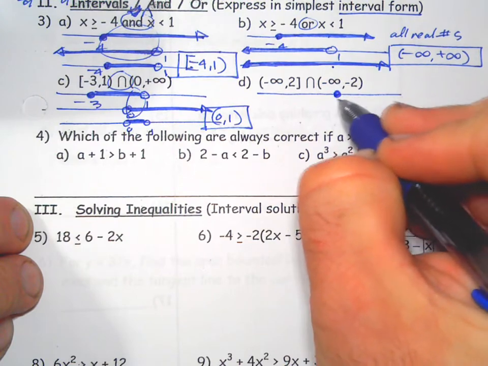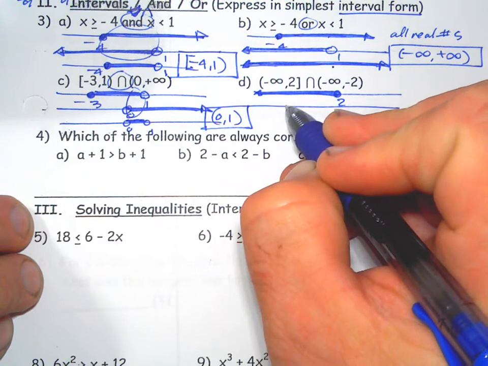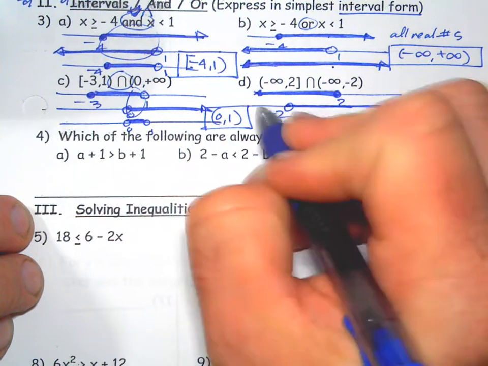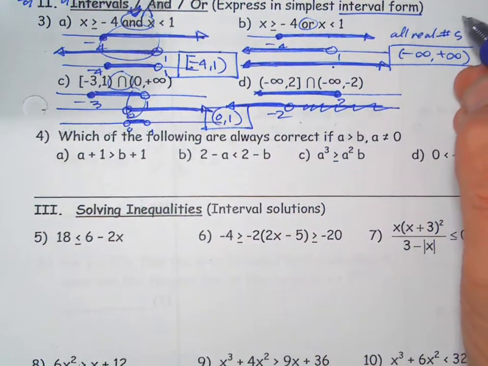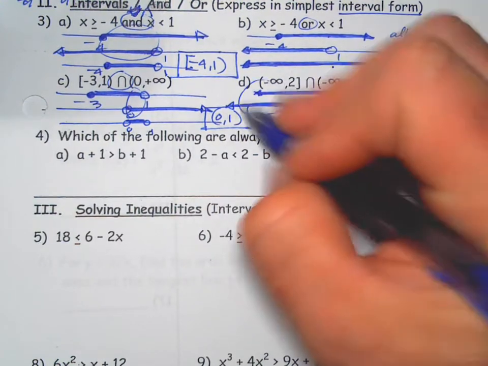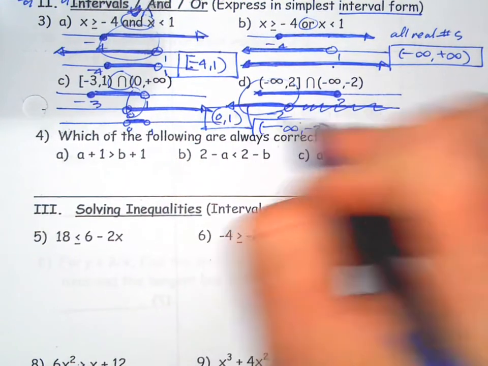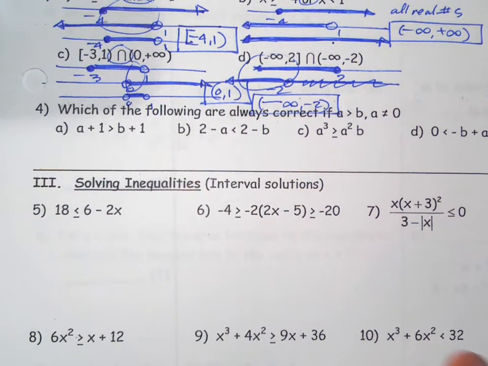Solid dot 2, arrow to the left. Open dot -2, arrow to the right, arrow to the left also. Be careful, make sure you look closely and don't just assume. And they both have to be true, which is over here. So that's going to be -infinity to -2. So you don't necessarily have to draw the final answer. You could kind of look at what you have there. So we need to get those 100%. You should love those problems and want as many as possible.